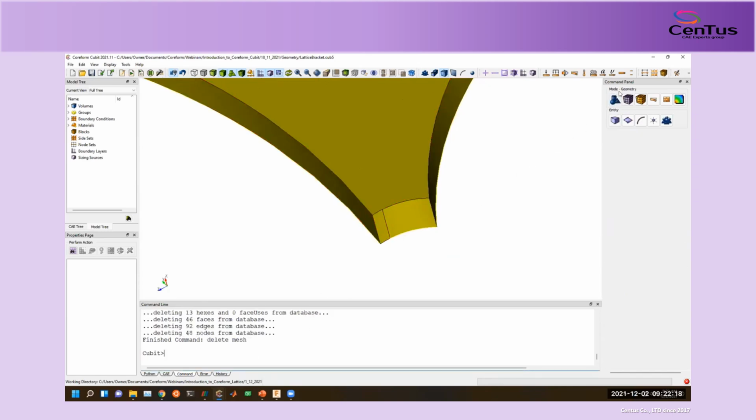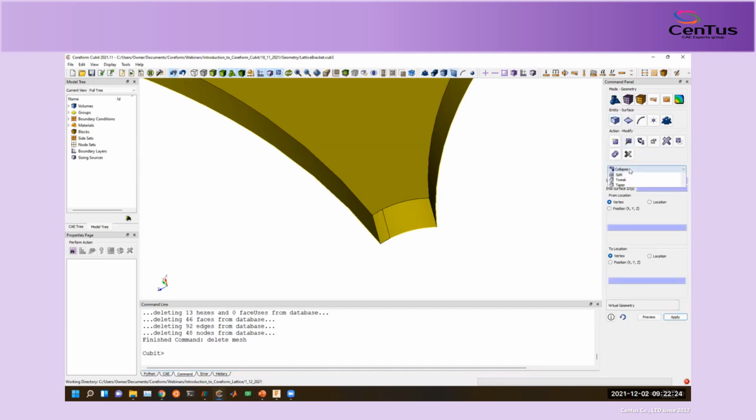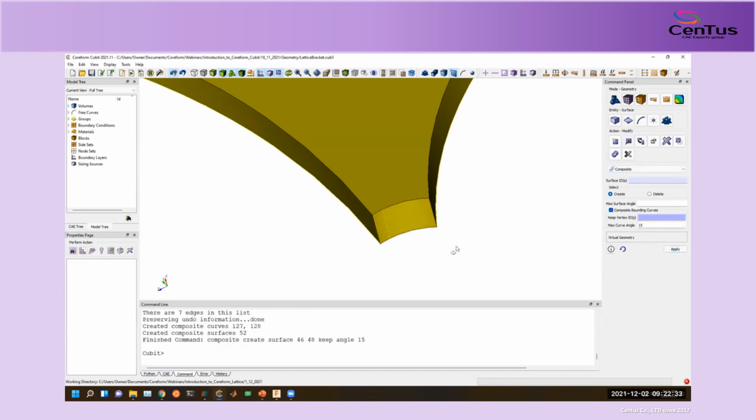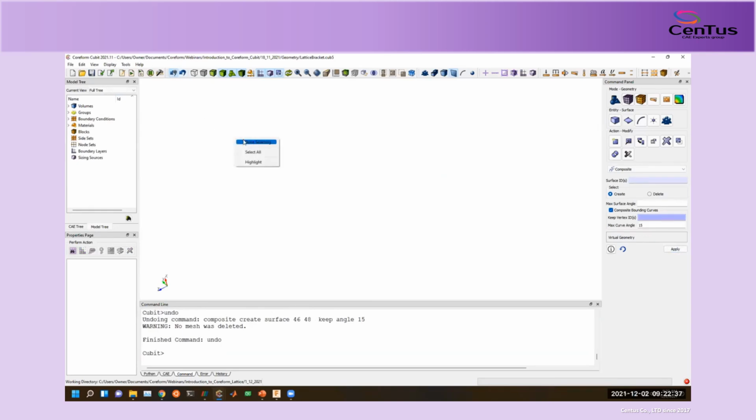To do that, I'm going to go to my mode geometry, entity surface, action modify, and then I select composite from the dropdown, and I select these two surfaces to composite together. I want to show one more thing when I do this.